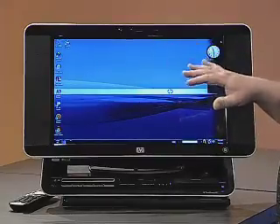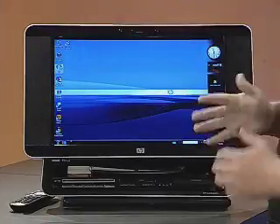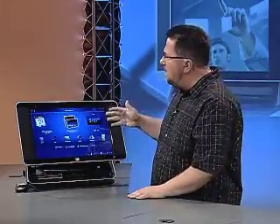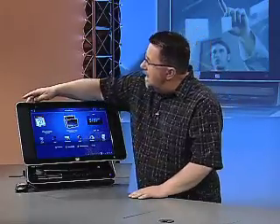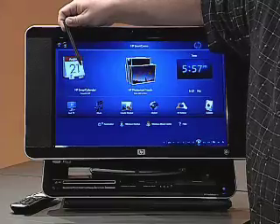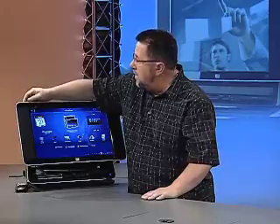Now there's one other thing about the screen that makes it special: it is a touchscreen, meaning we can access all of the different controls on the TouchSmart through the touchscreen interface, which gives us a lot more flexibility in how it lives with us in the kitchen. It also has, besides being a touchscreen, a pen interface, which is great if you occasionally need to make notes or navigate without using your finger.